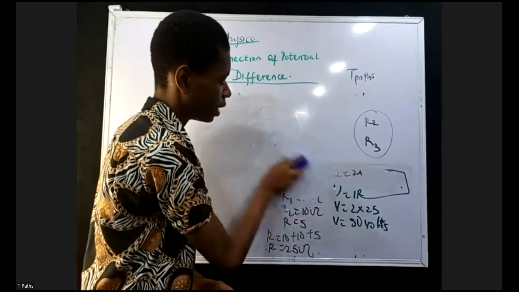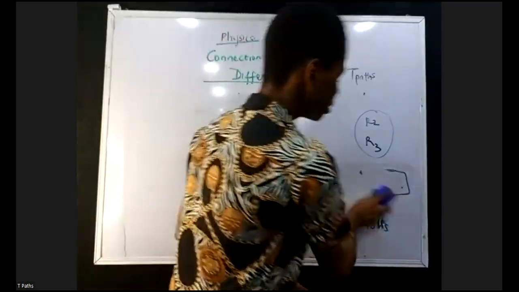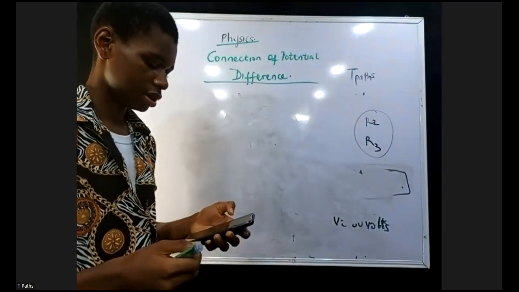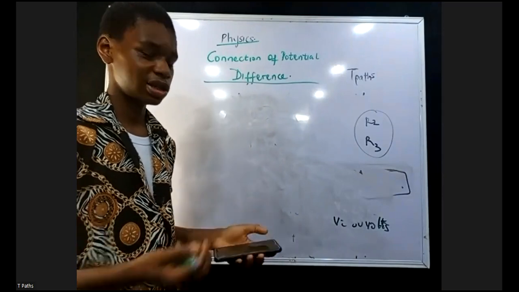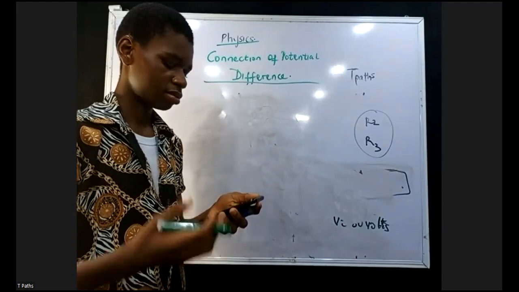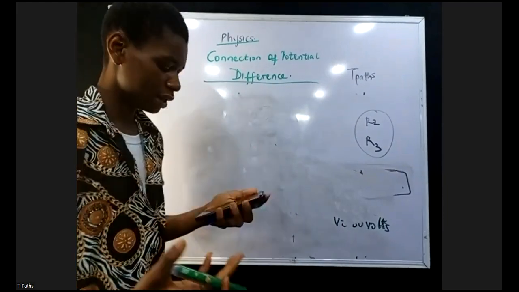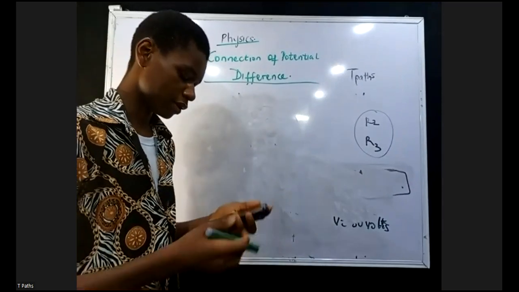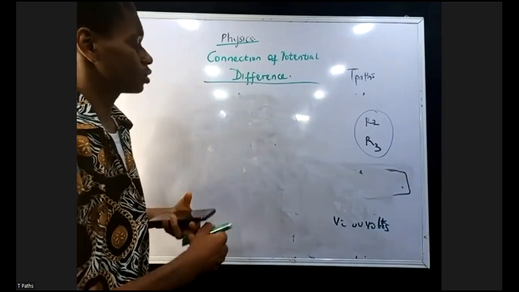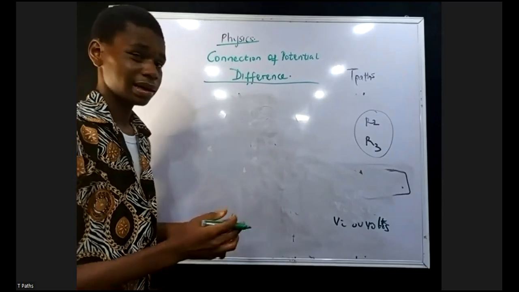What is electric power? Some people say power is the rate of doing work. Electric power will be defined as the rate at which electric energy is consumed, or the total amount of electrical energy that passes through an appliance in 1 second. So power is the rate at which electrical energy is consumed. That's simply what power is.